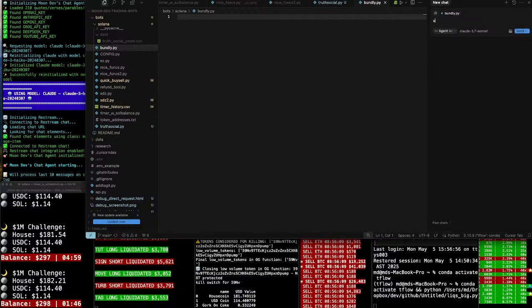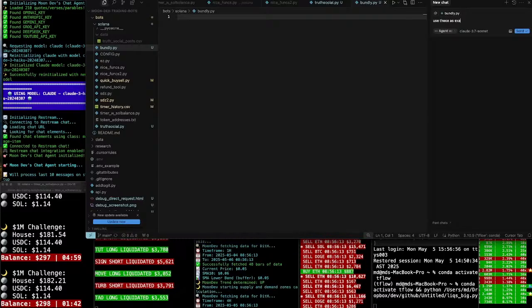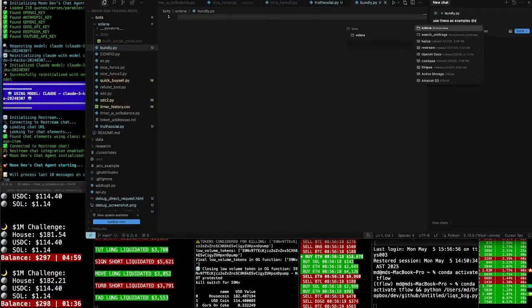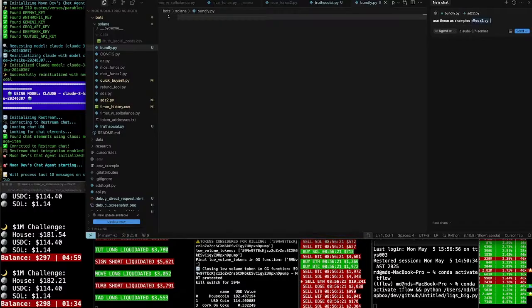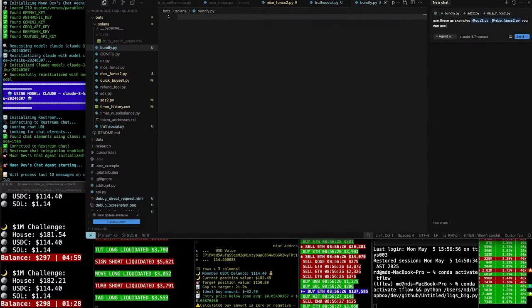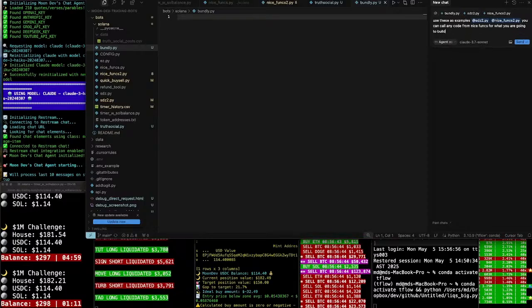Here, let's say use these as examples, at SDZ, at nice funks too. You can call any code from nice funks for what you are going to build below.